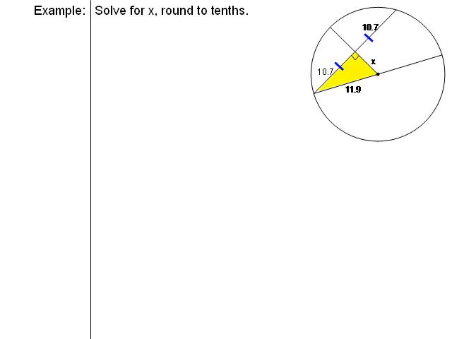Now notice, this shape is a right triangle. So we're going to use that to find our x. Pull that right triangle out. Ask yourself which side is the hypotenuse. So we always want to find that first, because when we have two sides known, we can use Pythagorean theorem. And we always want to start with the hypotenuse so we don't goof up putting things in. So we write it as c squared equals a squared plus b squared. So our hypotenuse is going to be the 11.9. So we end up with 11.9 squared equals 10.7 squared plus x squared.